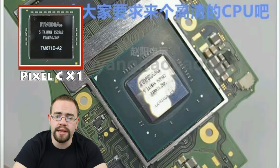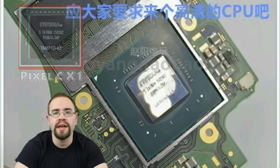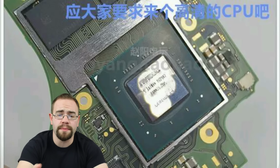It definitely looks like this is not the typical X1 that I think everyone was comparing it to or thinking was going to be in here. Like I said, the one in the Pixel C, for example, because they just don't look the same at all. Like, the die looks bigger on the Pixel C. It might just be my eyes. Maybe it's the pictures we're seeing.